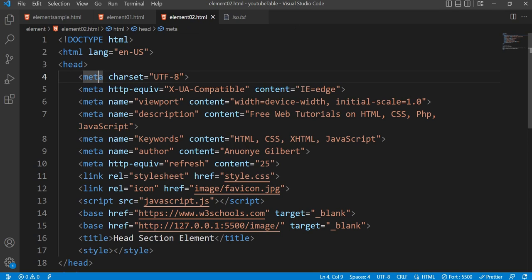1, 2, 3, 4, 5, 6, 7 metas here. There could be other ones out there, but I decided to pick up these 7, probably to see what I can do with them. So the first one is meta as an element. The attribute is charset. That's the character set. They will have the UTF-8. I will deal with the attribute.